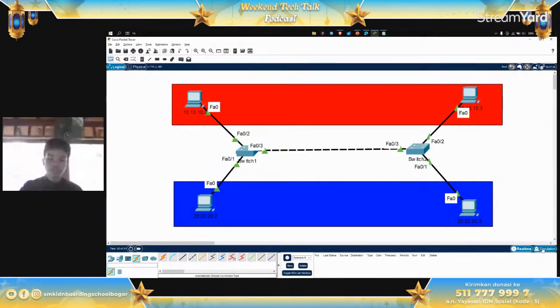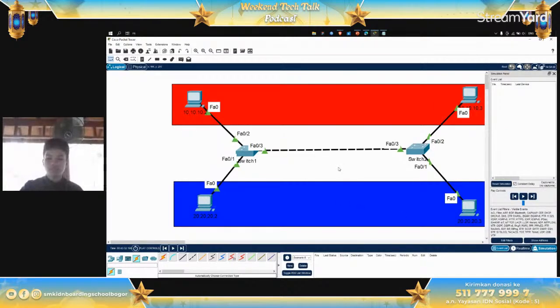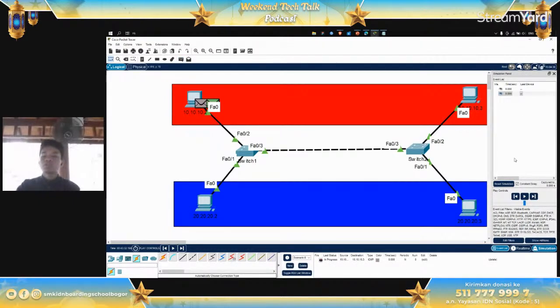Wait, real time first. Now I will switch to simulation. This is 10.2 wanting to ping 10.3. Let's replay. This is the packet, and skip.